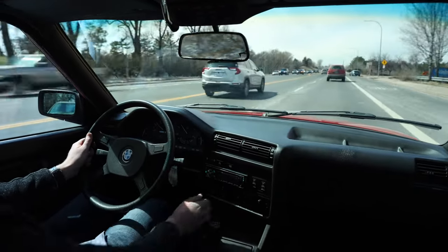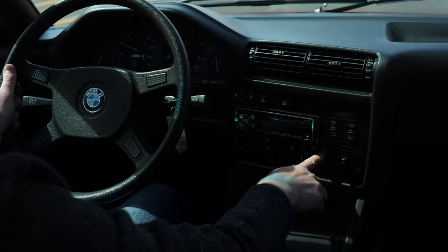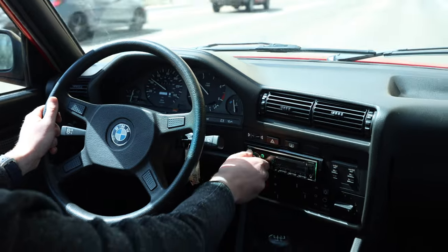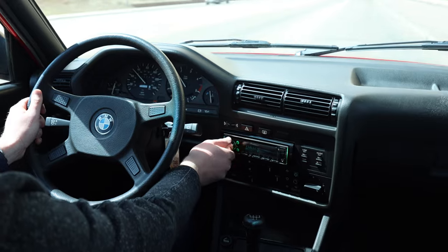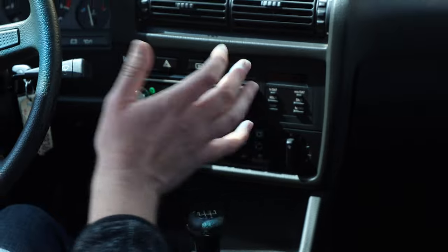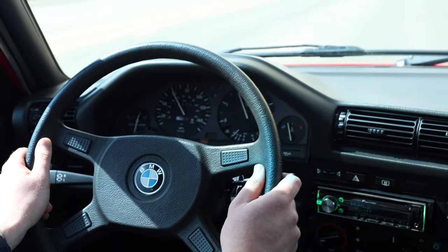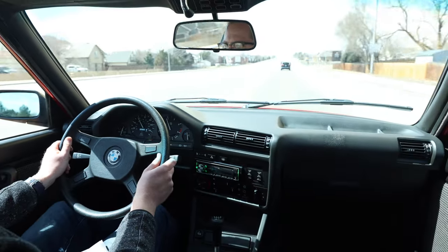Very responsive steering in this car. The AC blows ice cold. Wipers work. There's a good sound system — it's got a Pioneer aftermarket head unit. Right now we're going 55 miles an hour at just under 2,000 RPMs. It's a windy day here in Colorado and honestly I'm not getting any wind noise inside the cabin. Everything is sealed nice and tight — no water leaks, nothing like that in this car.